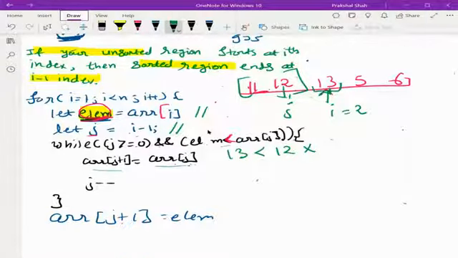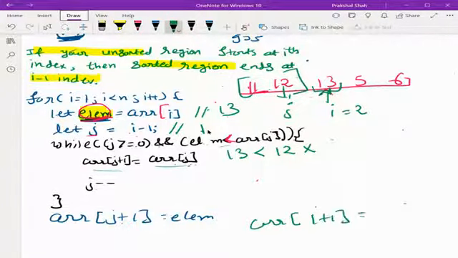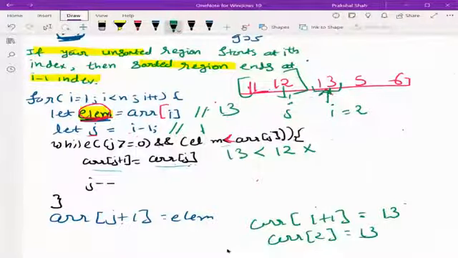So can I say that this element is what? My element was 13, and this will be 1, right? So can I say that array of j plus 1, that is 1 plus 1, is equal to 13? That will be array of 2 will be 13. So this will stay as it is now. Yes or no? This will stay as it is.